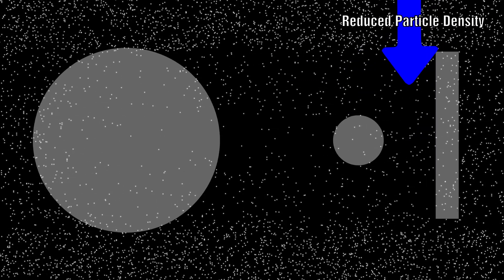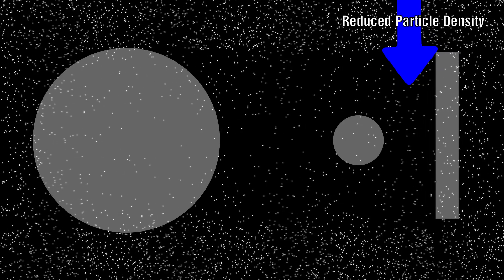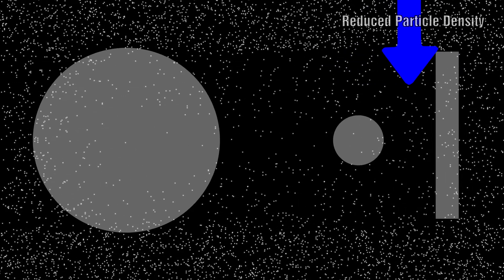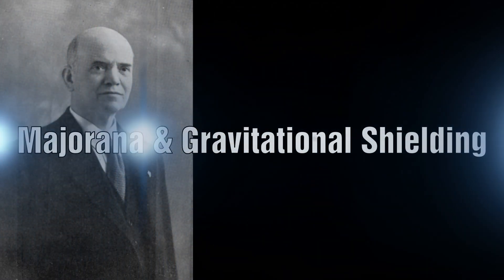Now a cursory review of the literature shows it is generally accepted that there is no gravitational shielding effect. Modernese states flatly experiments starting from the classical measure of Majorana have shown that the gravitational force is not influenced by any medium. And you will often find this statement repeated. But it is not correct. Majorana reported very definitive positive effects.